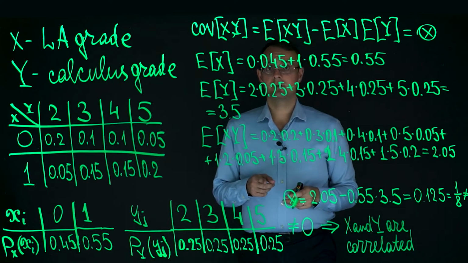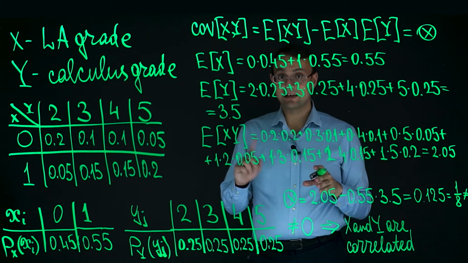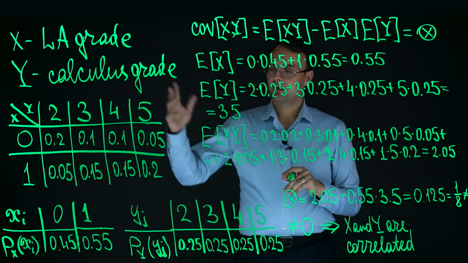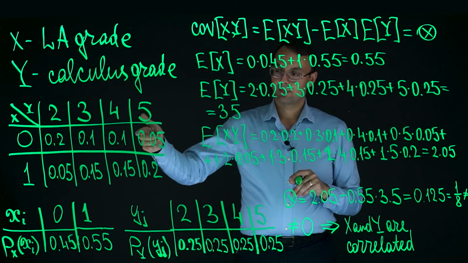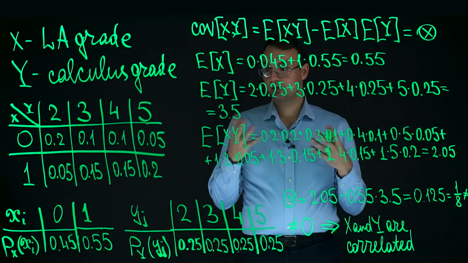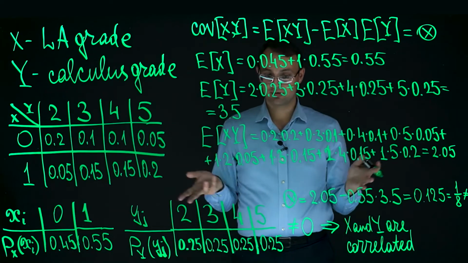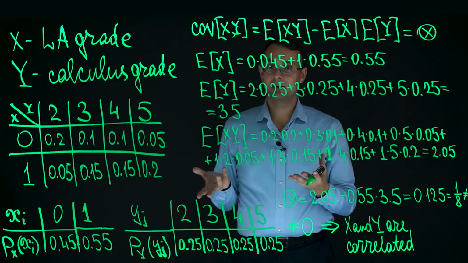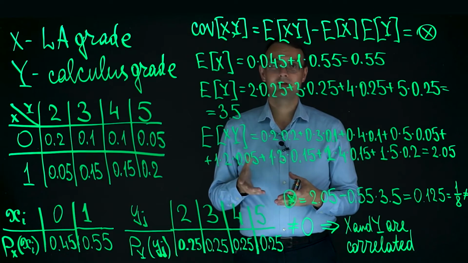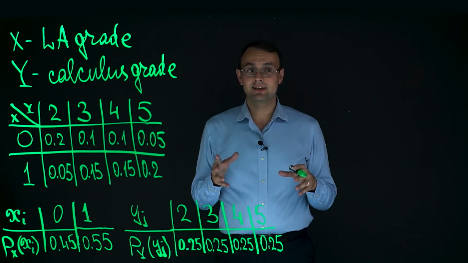By the way, as you remember, if two variables are independent, then they are uncorrelated. So if after checking them for independence we found that they are independent, there would be no need for calculating this. Independence automatically means covariance equal to 0. But they appear to be dependent, so that is why, to answer the question about their correlation, we are to calculate all this. So now we know that x and y are correlated.